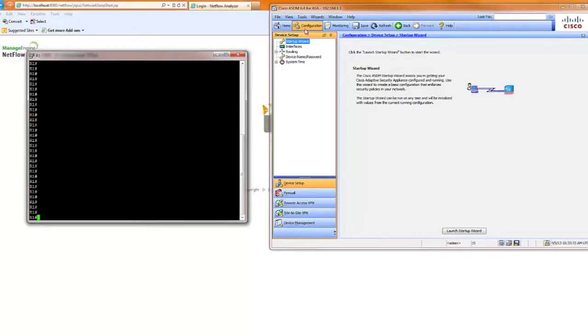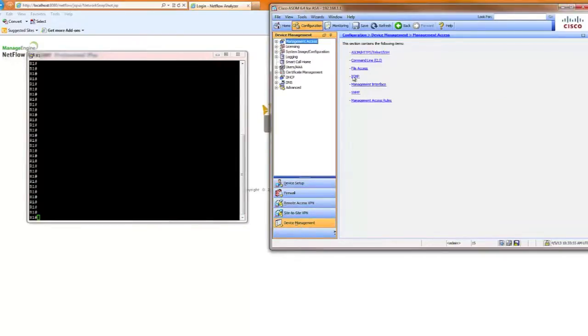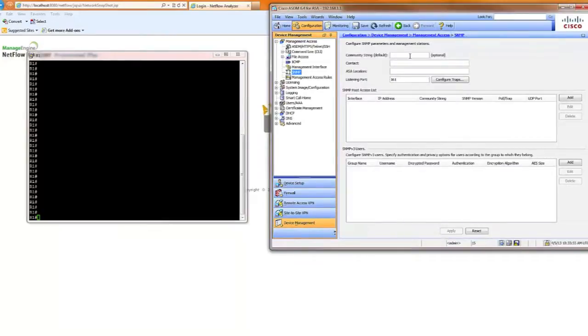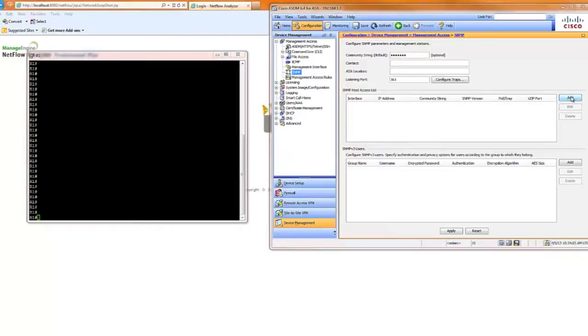Fairly easy. We're going to click on Device Management, then click on SNMP. We're going to give it a community string. In this case, I'm going to call it NetFlow. It's using port 161. We're going to click on Add.